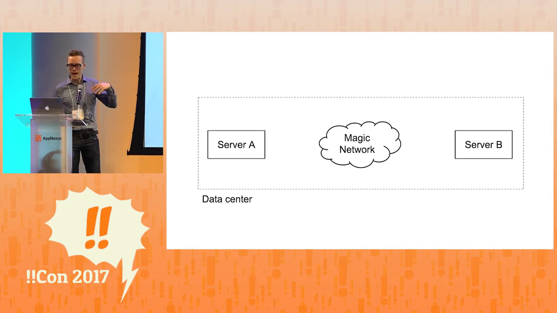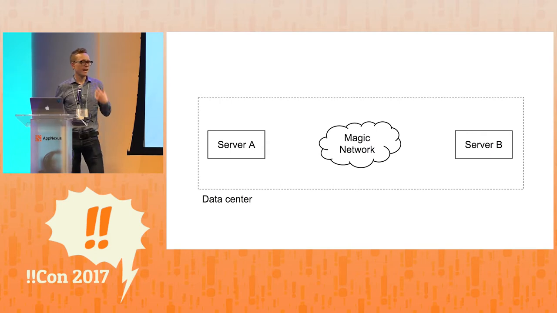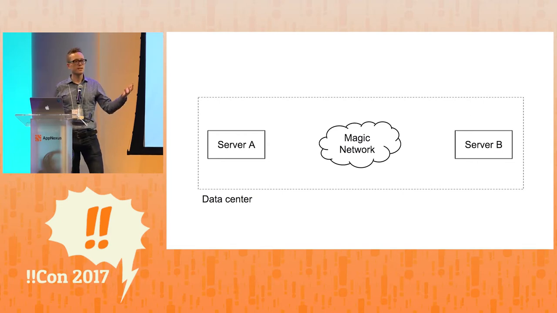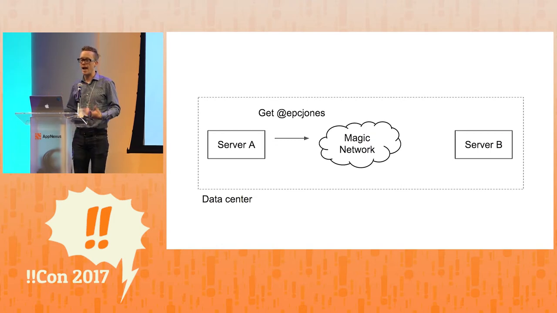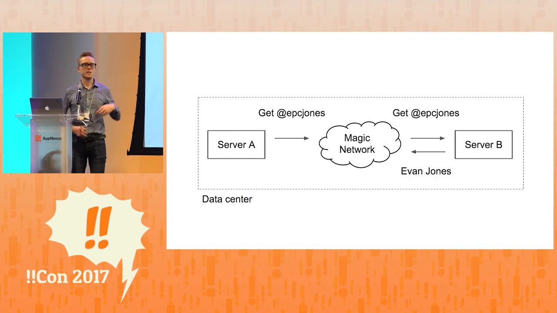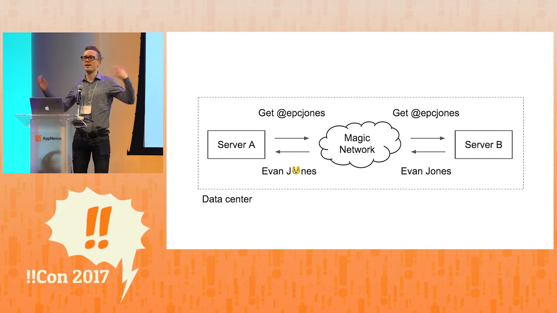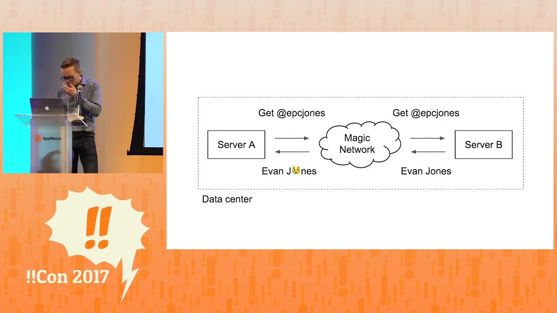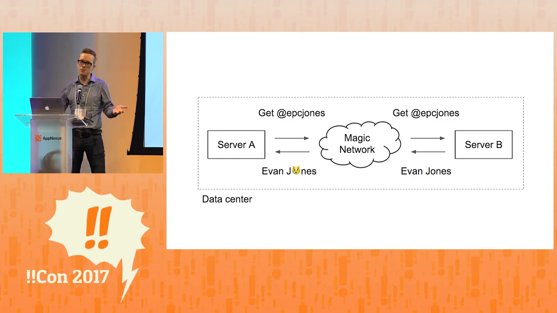We go and take a look, and we have our nice data center — server A on one side and server B on the other. As a good software developer, I like to be able to ignore the magic network in between. We see log entries indicating that server A sends a request saying, please get me the full name for user EPC Jones. We see log entries on the server saying it received that request and sent the correct answer — Evan Jones. And then we see log entries on the client saying, I got this crying cat emoji on the other side, and I'm going to throw an exception. We are very confused — how is this possibly happening? The network isn't supposed to do this.